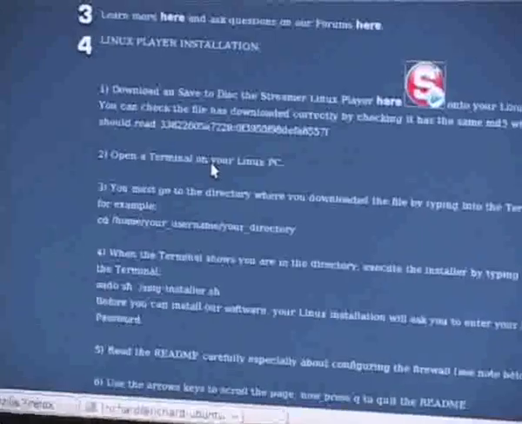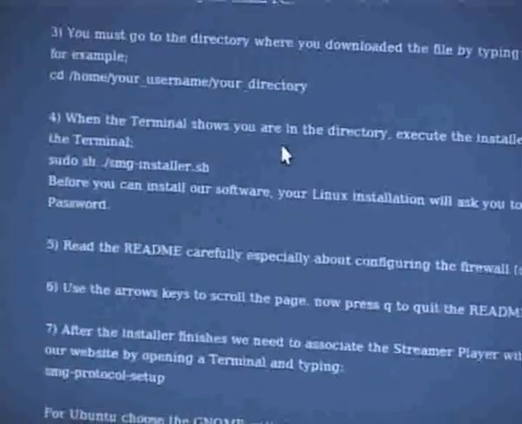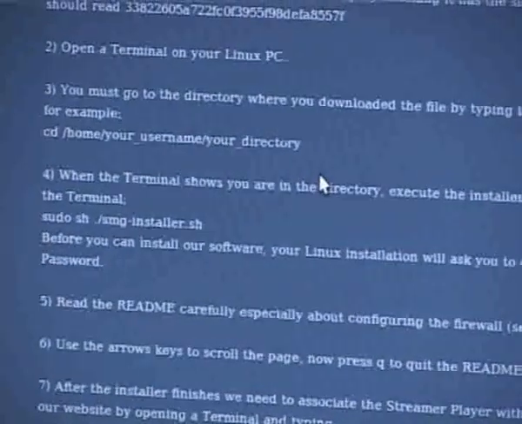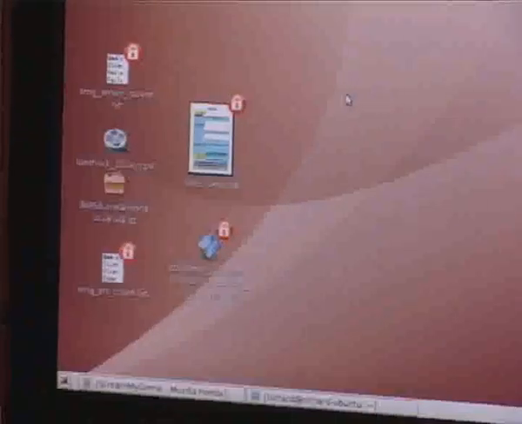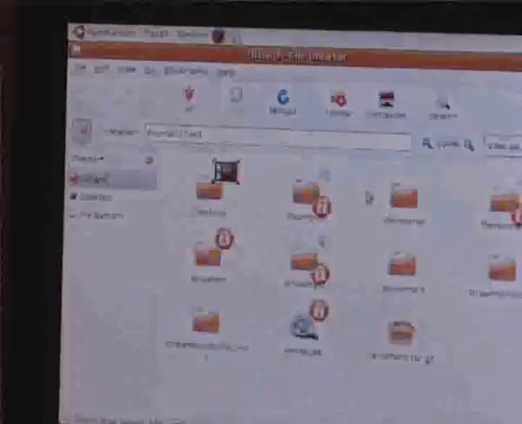The next thing we want to do is we want to go to our terminal on our Linux PC, and we are going to go to the directory where we've downloaded the installer. And here it is here, and that is in my home folder.